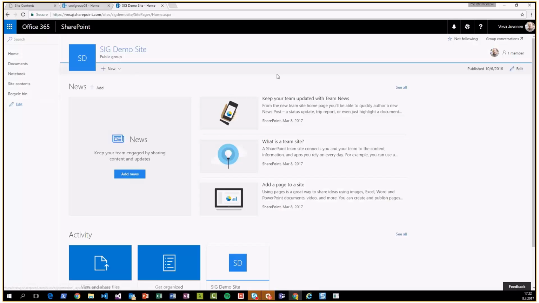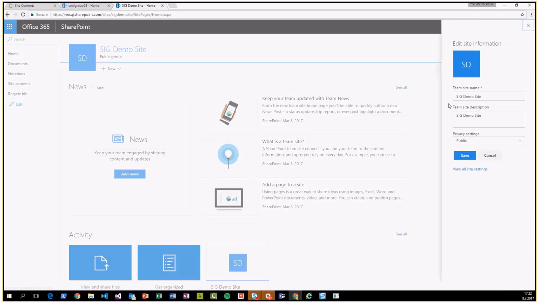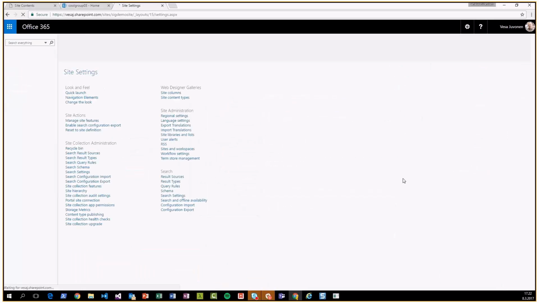The few things to notice on this one. If I go to site information and if I go to all site settings, you can see that the site settings is having all of the functionalities and all of the things available. If you have played around with the Microsoft Graph endpoint for creating groups, there is actually a delay on getting some of these links visible in site settings, for one reason or another.